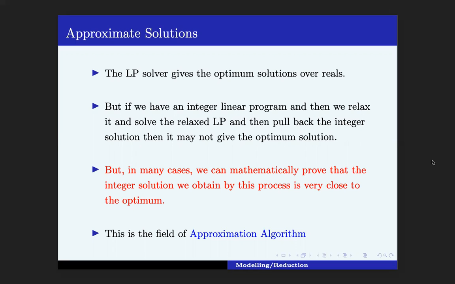We looked into linear programming and we looked into ILP. The crucial thing is that if you can reduce a problem into an LP, then you are done. You can use a solver to solve it quickly. If you reduce it to an ILP, you can also use a solver, but there's no guarantee that it will solve quickly. And if it doesn't solve quickly, then you might have to come up with some other ideas, and approximation algorithms are a way to go about it.